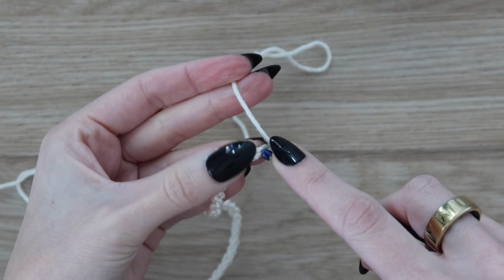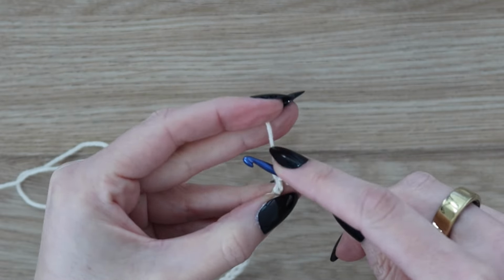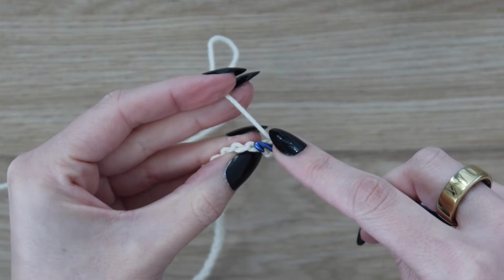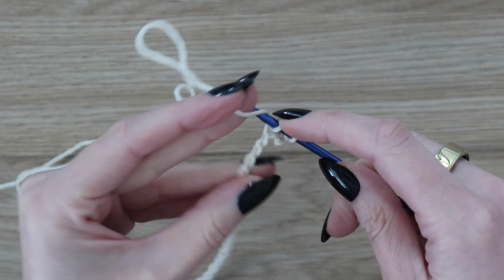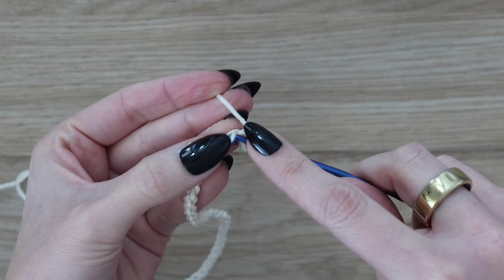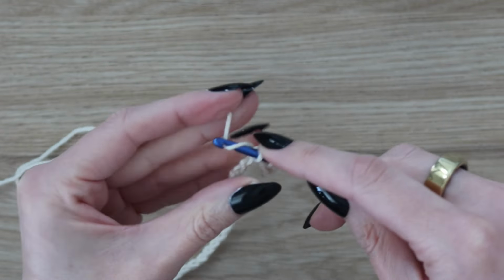For row 1, you're going to be working a single crochet into the second chain from the hook. I like to work mine in the back bump, but you can do it however you prefer. So just insert your hook into that back bump, yarn over, pull up a loop, and then yarn over, pull through 2. And you're going to do this all the way down the length of your starting chain for a total of 71 single crochet stitches.